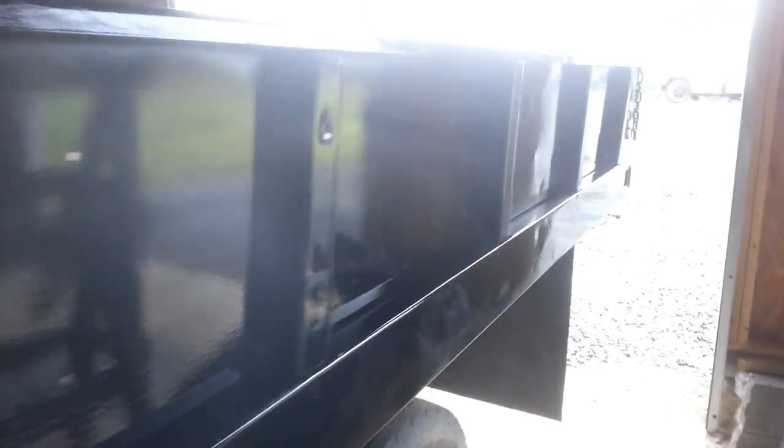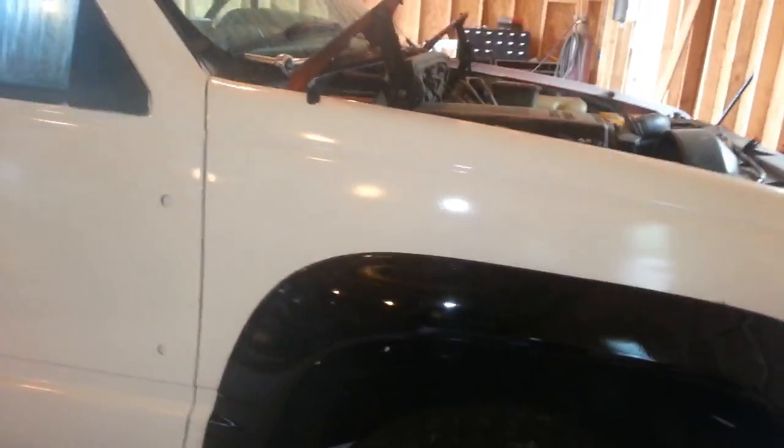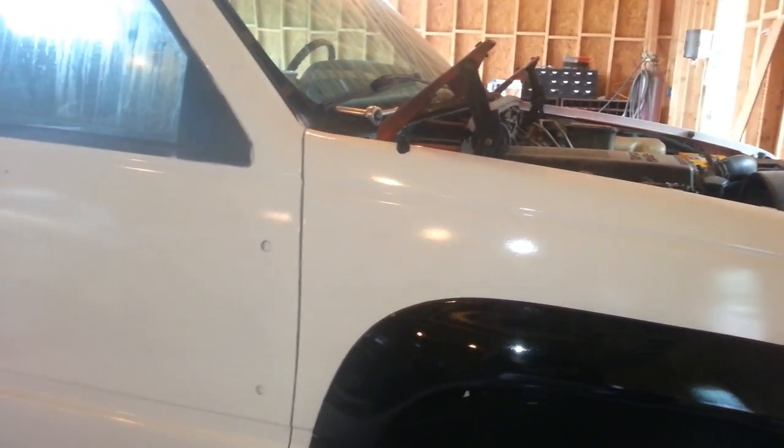Like on the other side, I got to fix the door handle, and it wants me to fix this internal handle too, so I gotta look up parts and try to find them. I know I can find them, but I just got to look it up. Right there, this door. See, that's coming off. I gotta look that up on LMC and see how it comes apart so I can see how to fix it.